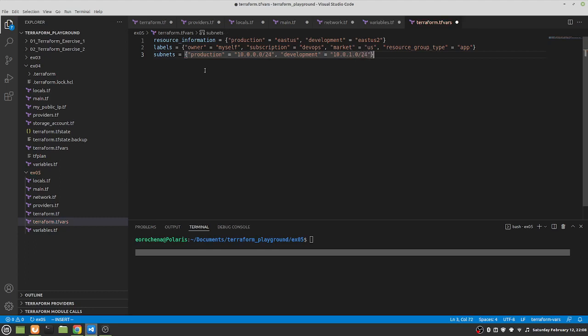Yeah, it should be correct. On acc_net, accelerated network, false. Okay, with that we move to the next file.